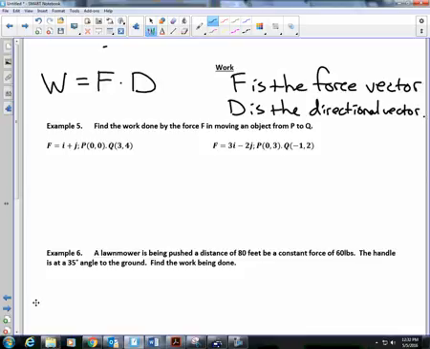Now, Tanner, have you ever bench pressed in your life? Okay, great. When you are bench pressing, is the force that you are applying to the bar a vertical force or a horizontal force? It is a vertical force. Should there be any horizontal component to your lift on the bench press? If there was a horizontal component, that wouldn't be very good form, would there? Okay, very good. And is it fair to say that the more weight that you are bench pressing, the more work is accomplished? Correct? All right.